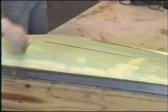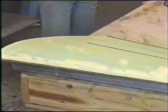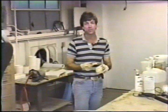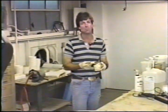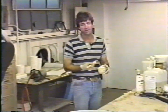If this structure were much larger than this, it would require a spar down its center. But because it's relatively small in size, closing out at the leading edge and at the trailing edge helps provide sufficient stiffness to eliminate the need for a spar. It's also a relatively lightly loaded structure. We'll get back to when we begin to apply the first layer of glass. That'll be the last section that we show you in this tape, except for tomorrow morning we'll show you the application of microballoons along the trailing edge and the debagging of this particular part.